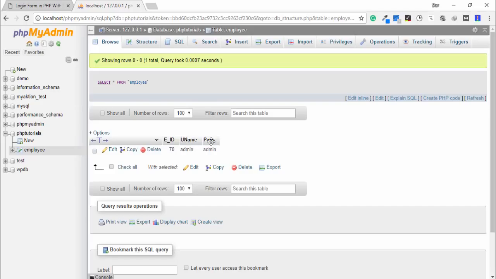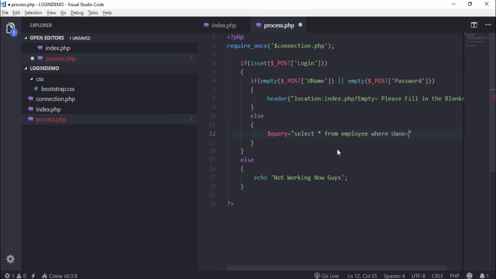Okay, this is my second column name, uname, and use the equal sign, single quotation, double quotation. Inside the double quotation you need to write the double dot, and you need to pass the same way $_POST and uname.